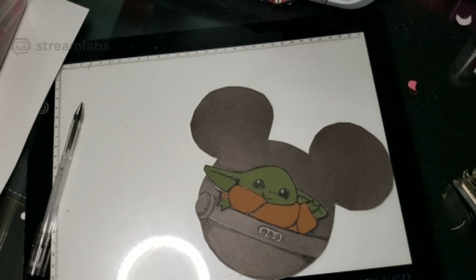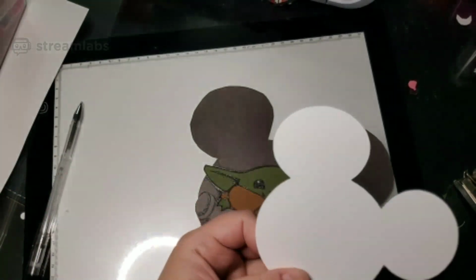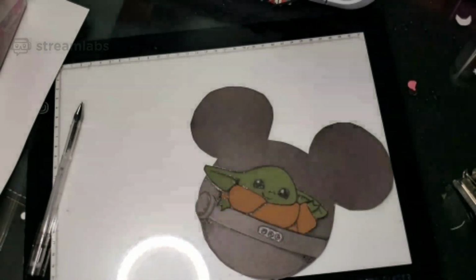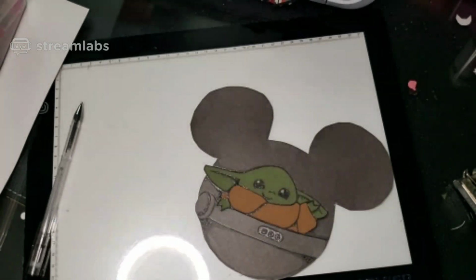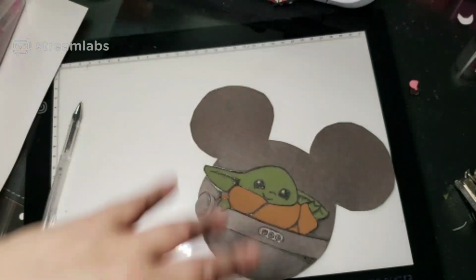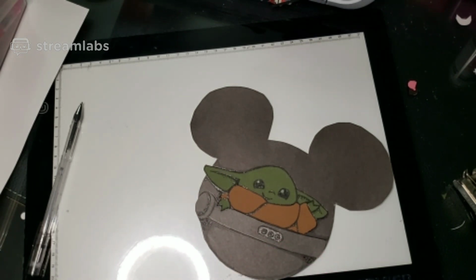Oh my goodness. Morning, Stephanie. We started this video with just a Mickey like this. And when this video is done, I'll leave it up so you guys can rewatch it. But what I did was I took this white sheet of paper and we actually cut all the templates out and made this. And we'll be laminating this and then putting it up in our window.